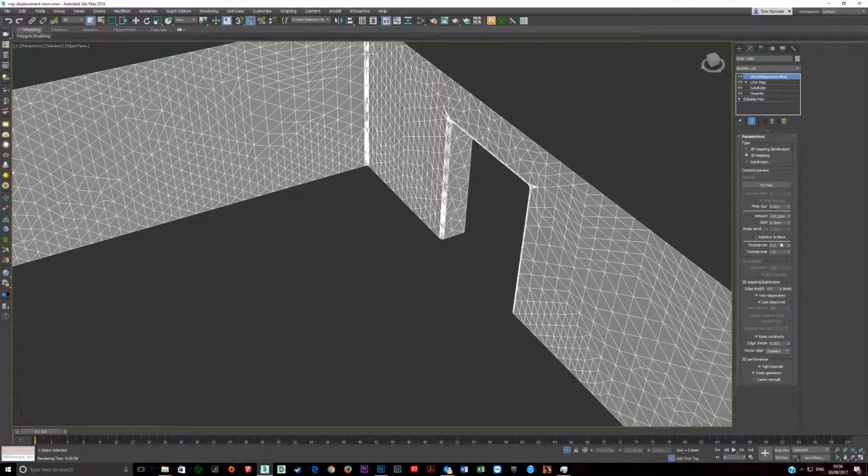Then I've got keep continuity, which by default is off. Make sure that's on, and right click on this spinner on the edge threshold, get that down to 0.001. Those are the changes which you need to make. This is something else which you need to keep an eye on. If you're using too much memory, increase the number, 10. I wouldn't particularly go higher than that unless you really feel you need to. If you lower this, you're going to be using a lot more memory.